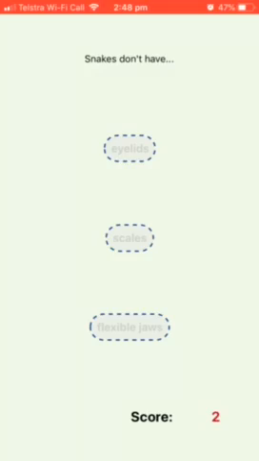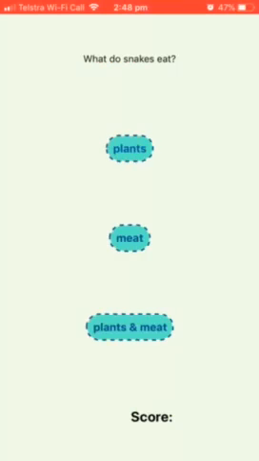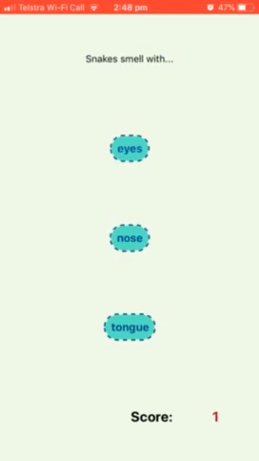So it is only when this app is alive or open. If I go and close this app, start it again, you'll notice that as soon as I go to quiz, it has reset itself. There is no score. I will prove that. I'm going to choose meat because that's the right answer for that. What do snakes eat? And my score is 1, and it gets to the second. So it's just gone and generated itself. It's set all those 2 variables that are in that code. So it's reset the score to 0 or initialized it. It's also initialized the row when you first start to 1, which is perfect.